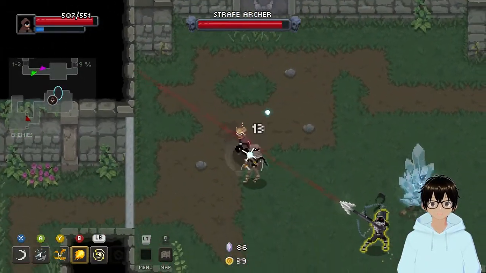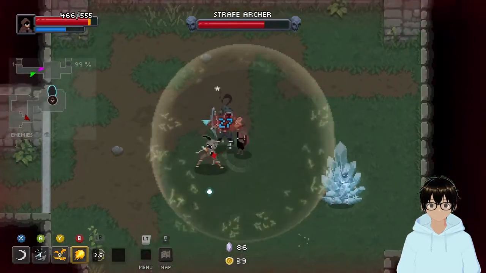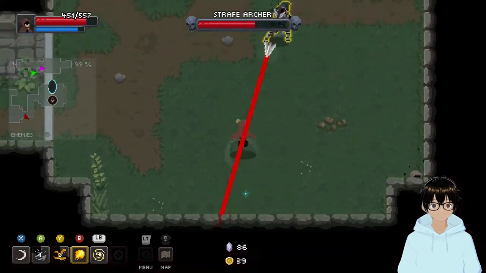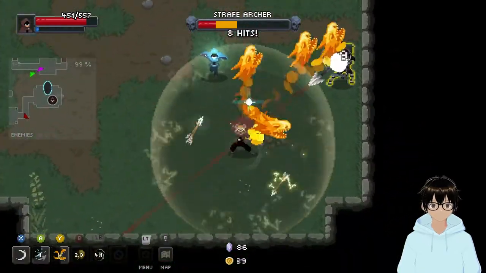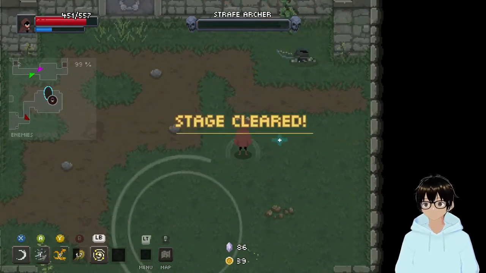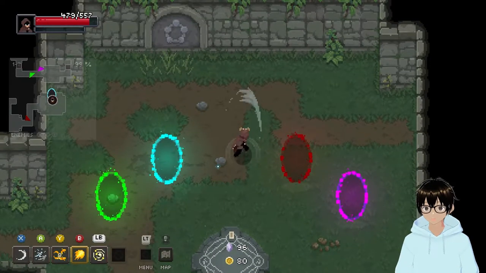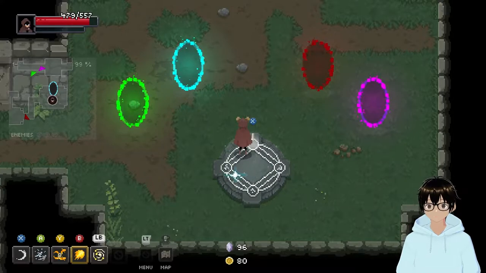Oh, I hate the archers. Why is it the archers? I hate the archers, man. Ow. Okay, okay, okay. Not too bad. Not too shabby. Gotcha. Woo! Gloves. Combo gloves. Base area and an extra combo. Nice. Let's do this. It's the second boss that I've ever done.